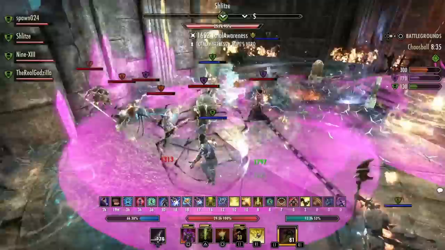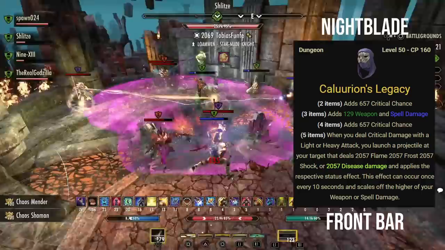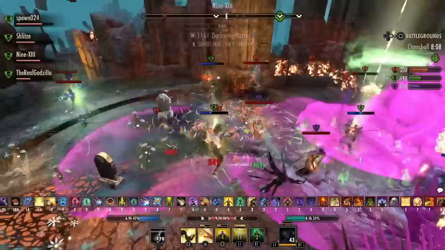For the next set, we have Kalrian's Legacy. This gives you a 2-piece of critical chance, a 3-piece of weapon and spell damage, a 4-piece of critical chance, and the 5-piece: when you deal critical damage with a light or heavy attack, you launch a projectile at your target that deals flame damage, frost damage, or disease damage, and applies the respective status effect. This effect can occur once every 10 seconds and scales off the higher of your weapon or spell damage. You can get Kalrian's Legacy from the dungeon Fang Lair, and you do have to have the Dragon Bones DLC to obtain this set.